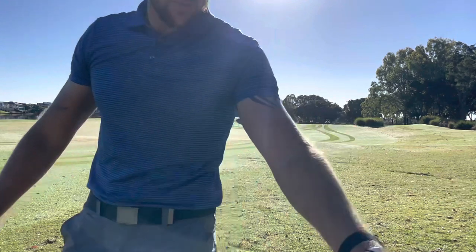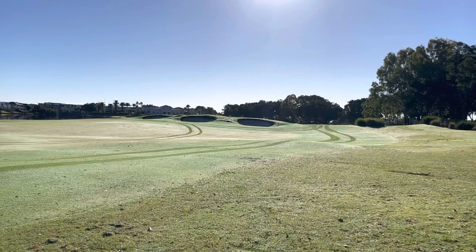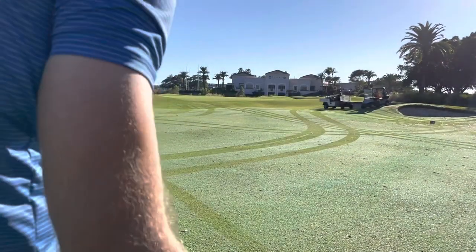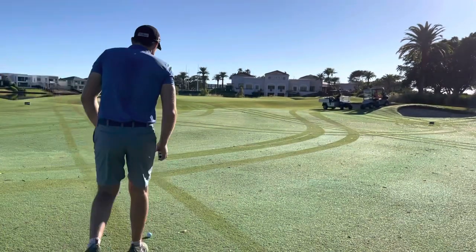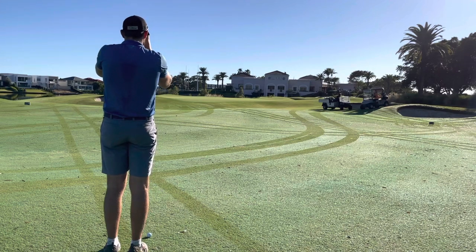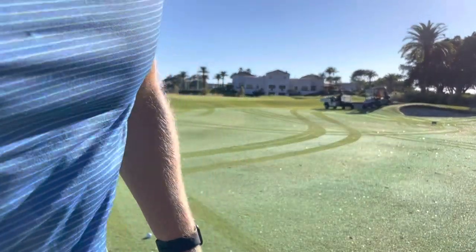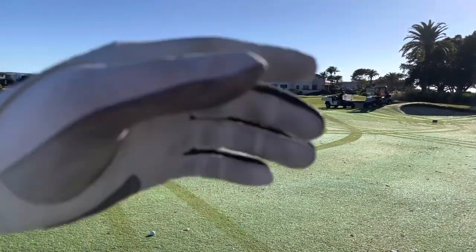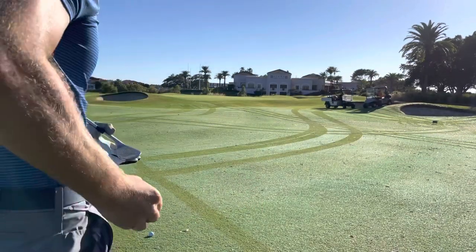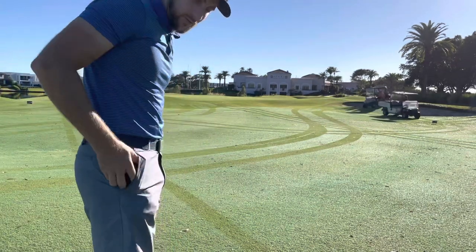Quite surprising. Good speed. Not bad. Alright, so we got a lot more purchase on this than expected. And I'm going to have to jam down on this because there's not much grass underneath, and I'm still going to use the RSS method with it, so downhill it's going to pop out a little lower. Probably go a little further and hopefully I can get some spin on it, but I'm not sure because it's still wet.